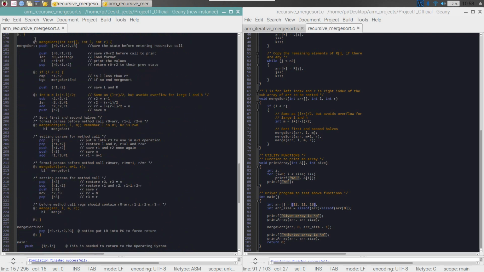As you can see, on top I have the code in C, and then below I have the ARM equivalent of what that would be. These sections are gonna use the push and pop instructions to push values into the stack and back out of the stack, so that we don't have to use all of the registers. In some cases this is going to be really helpful because we don't have enough registers to keep track of all of our variables.